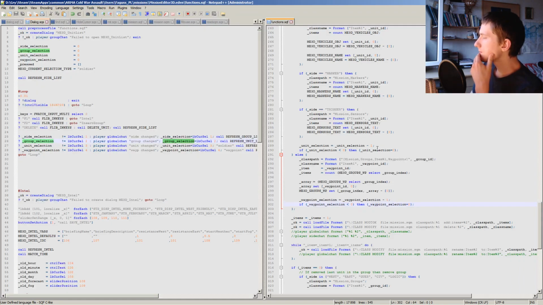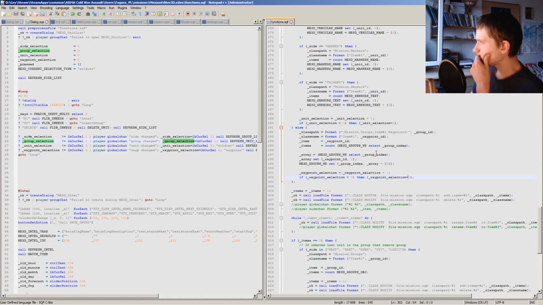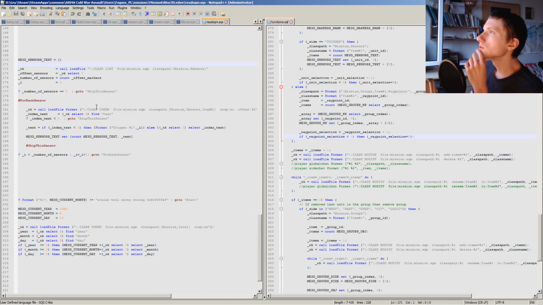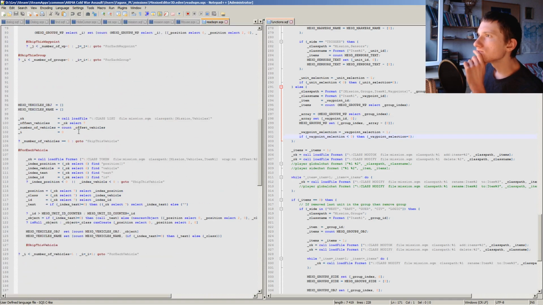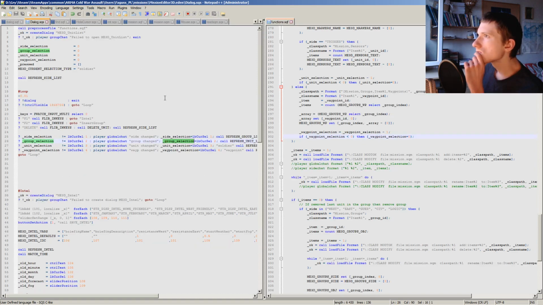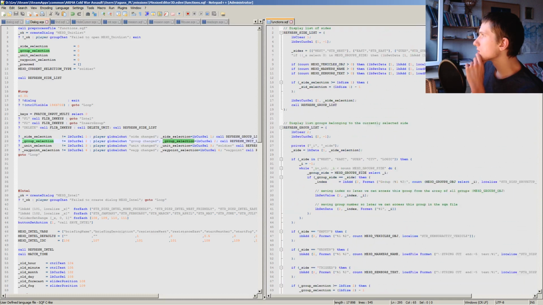What's that? Oh yeah, I want to number the groups properly. How do I need to do that?